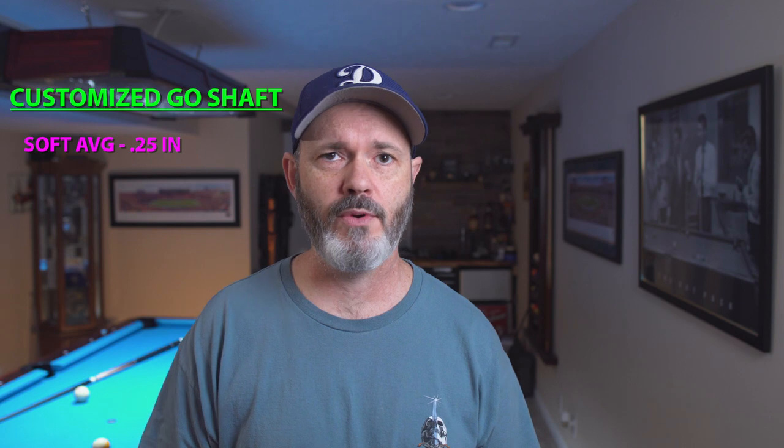Now, talking about the results of the testing I did, the big test that everyone is always interested in is the deflection test. So I did 5 hits in soft, medium, and firm for a total of 15 shots apiece for each shaft. The standard Go custom shaft had an average soft hit of 0.475 inches, a medium of 0.475 inches, and a firm of 0.425 inches. The customized Go custom shaft that I have had an average soft hit of 0.25 inches, a medium of 0.125 inches, and a firm of 0.25 inches.